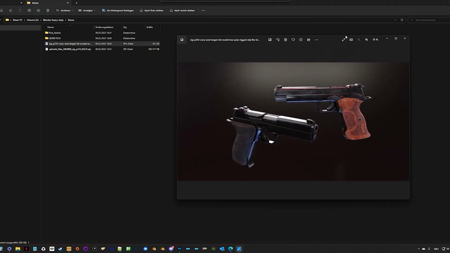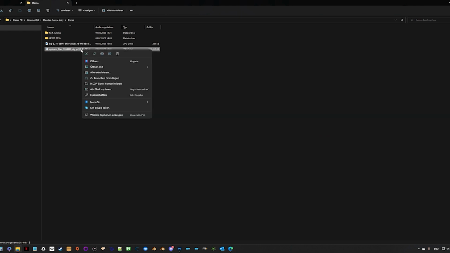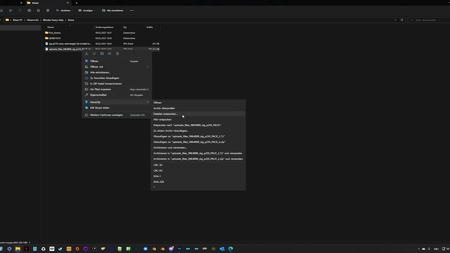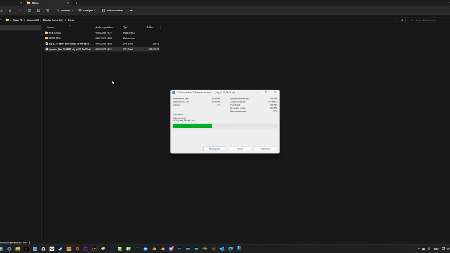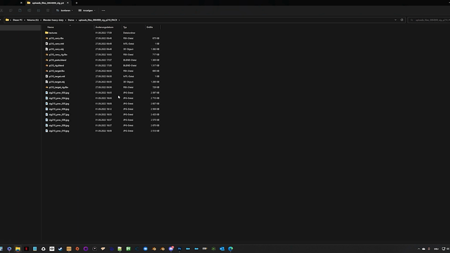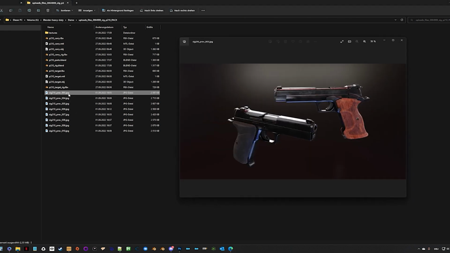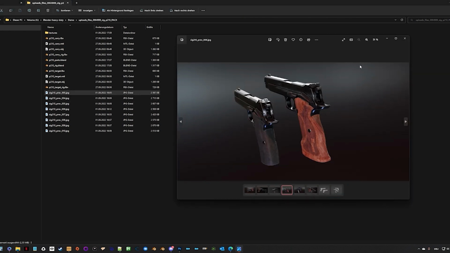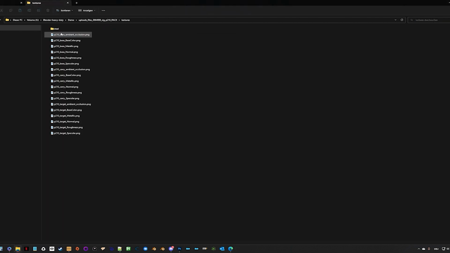So let's have a look at the files we have here. After unpacking this, let's have a look at the files. Okay, so you can see here we basically have mesh files, FBX format, an object format, even blend. So there's different mesh formats here. Sometimes they even add a few nice previews, as is the case here. And you can see here's a texture folder with all the different textures in it.